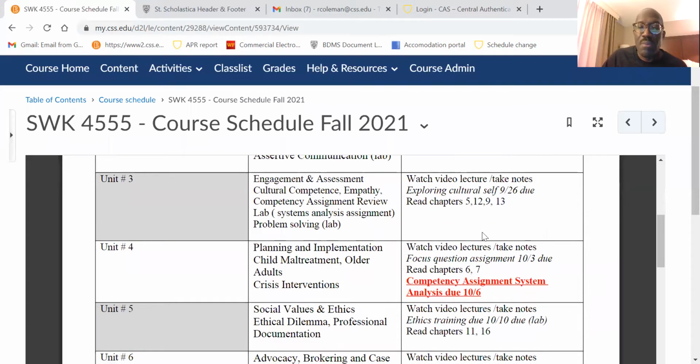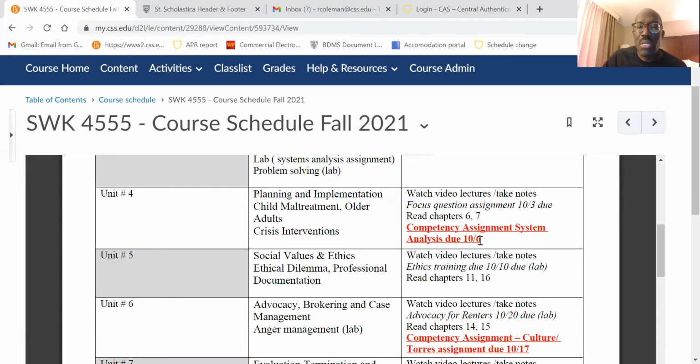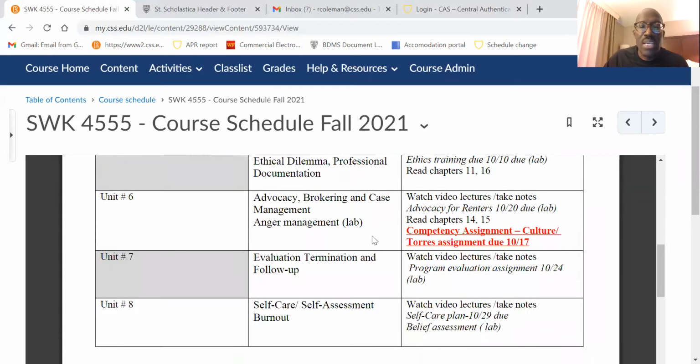We'll review them in lab, and then you have your cultural competency assignments, which are the big pieces of this class. There are 2 of them, and they're a couple of weeks apart. They are fairly significant writing pieces, but we will take some time in class before they are due to talk about what that entails.